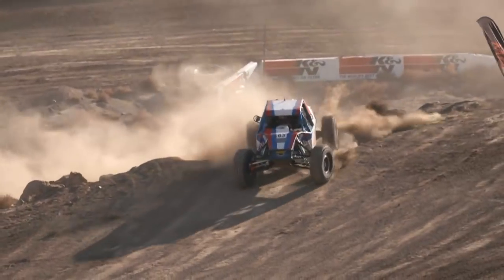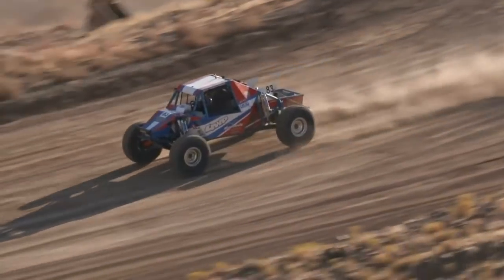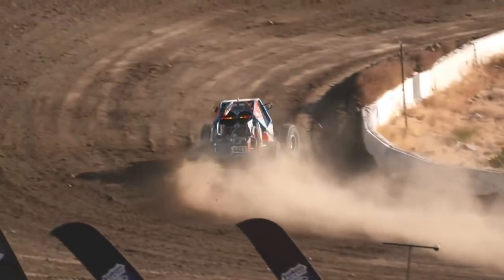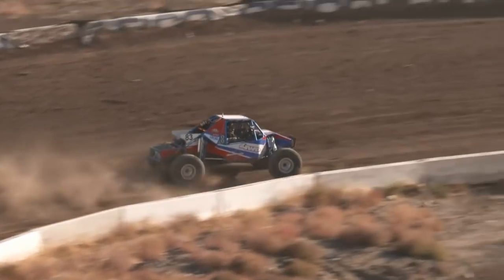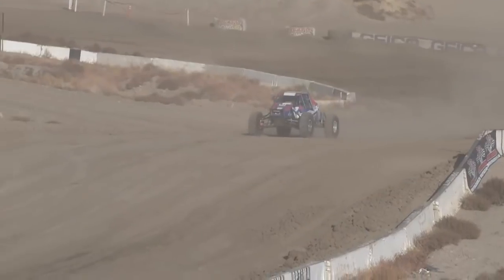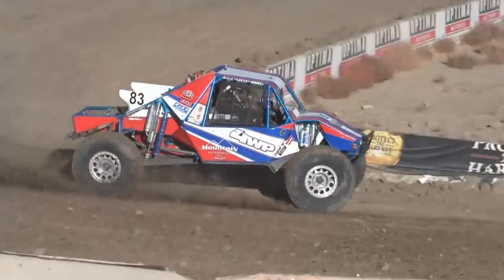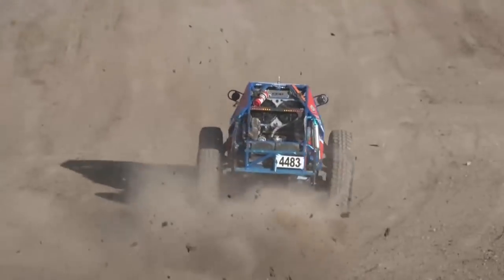Incredible stuff. On screen is Raul Gomez, part of Gomez Brothers Racing. That's almost identical to his brother's car, so we'll see what kind of time he can do. We've got 3 of the Gomez Brothers Racing, plus Raul's son, Darian, so they've got a lot of tires to play with this weekend. I'll tell you what, that was a fantastic corner.